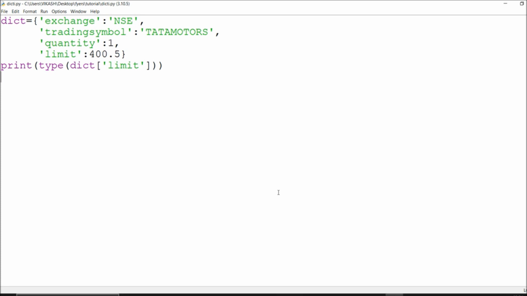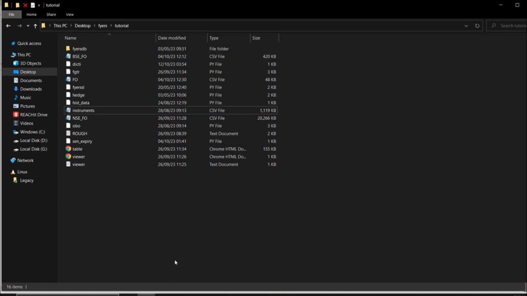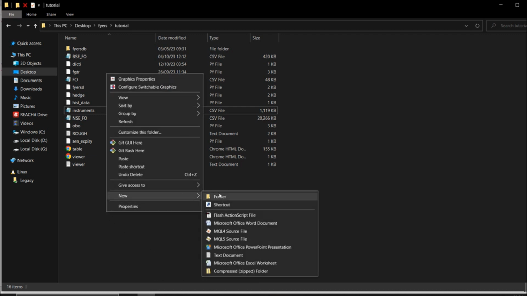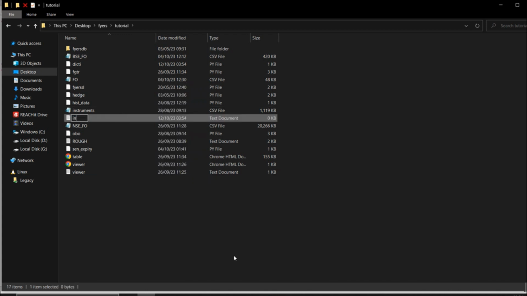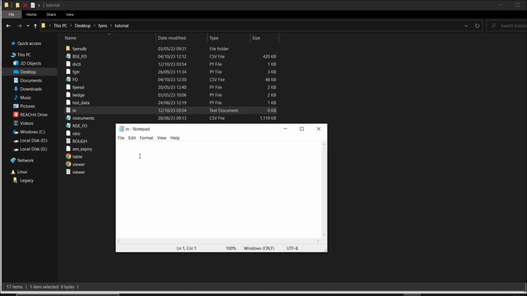So I think here it is done. One more thing we can do: suppose I am calling through pandas, I am going to show how things will not get duplicated. Suppose I am taking a CSV, and I call the input as in, and I produce the values I am looking for. Exchange, NSE, and trading symbol, which I can say is Tata Motors.